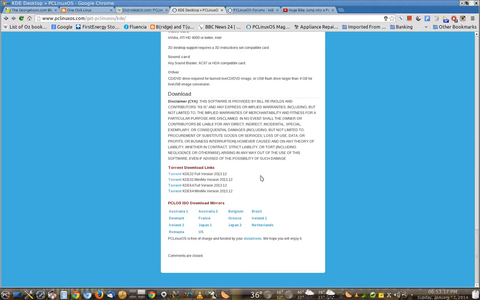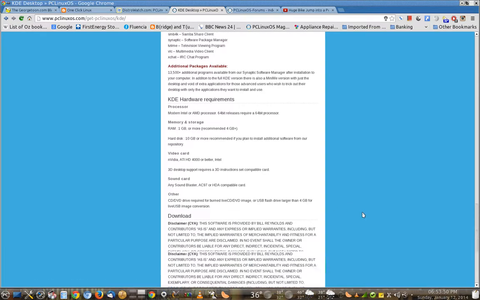Now, down here is where you'll be downloading it. You have to determine whether your processor on the system that you have is a 32-bit or a 64-bit. You can download the 32-bit and install it on a 64-bit, but if you have a 64-bit processor, by all means, get the 64-bit, which would be here. Okay, these are torrents, so you'll have to have a piece of software that will enable your computer to run that kind of application. It'll be a fast download, but there are other download mirrors as well that you can take advantage of.